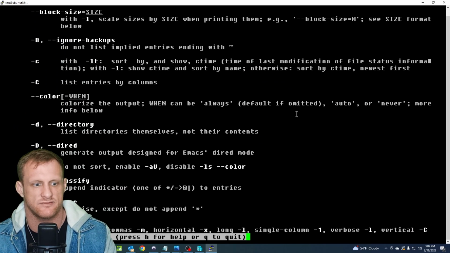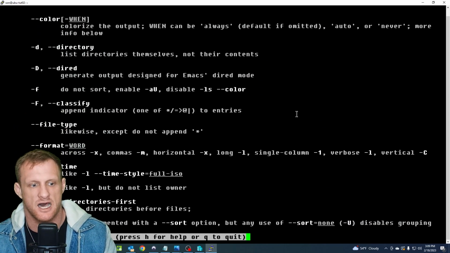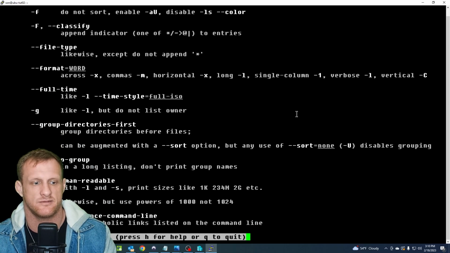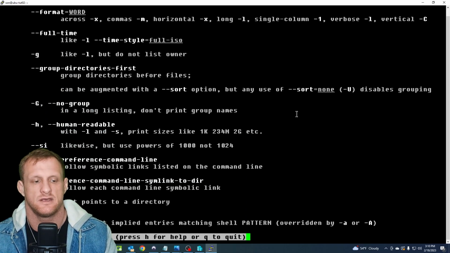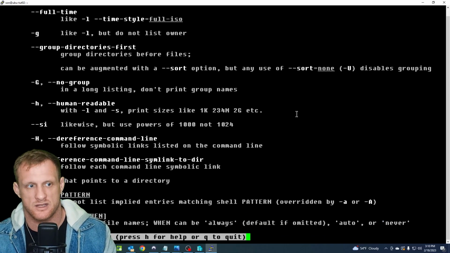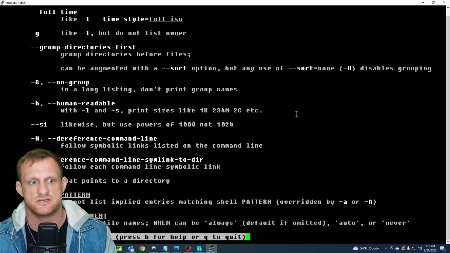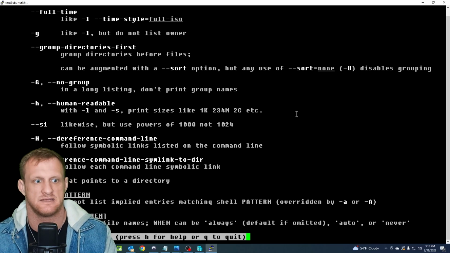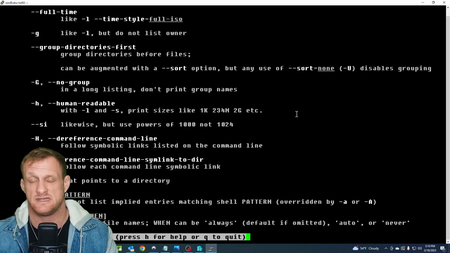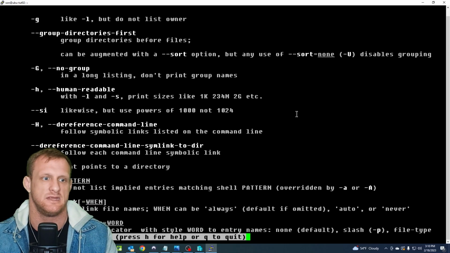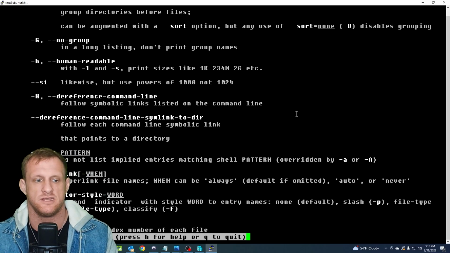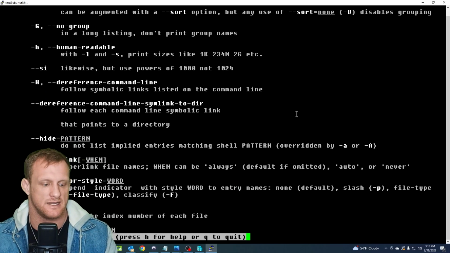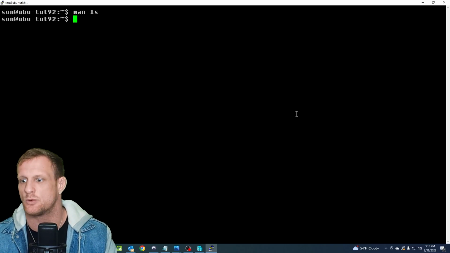We have all these different options, and these options that we type in for the ls command will give us different outcomes, right? For example, -h with -l and -S prints file sizes like 1K, 234M, and 2G instead of just the entire bytes. And this is going to be easier for people to read, human readable. You can at any time press the Q button to quit out of it.